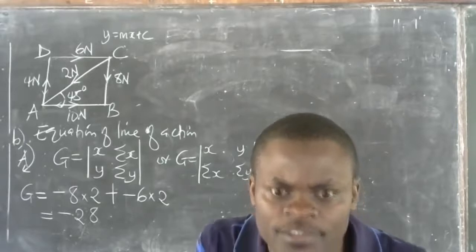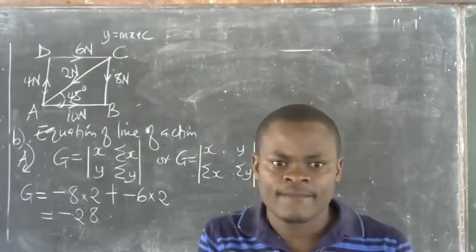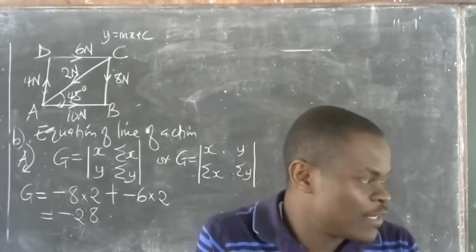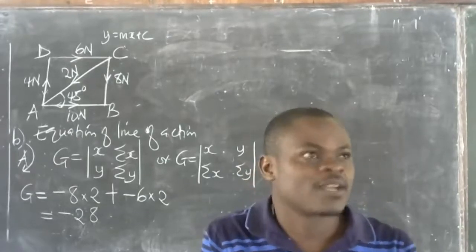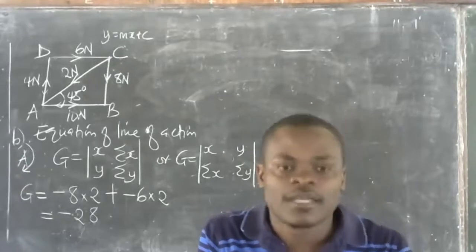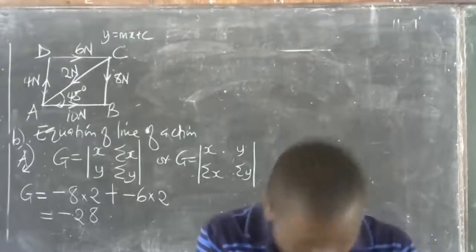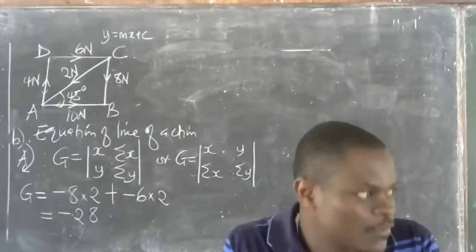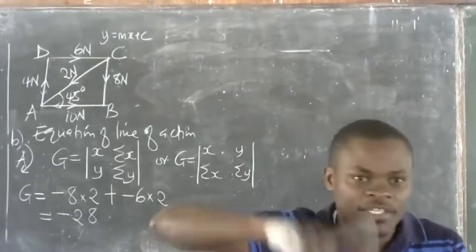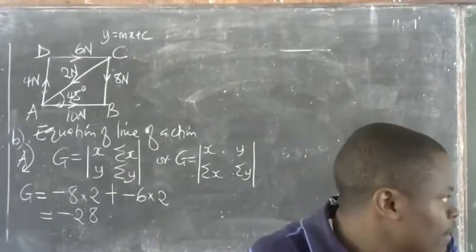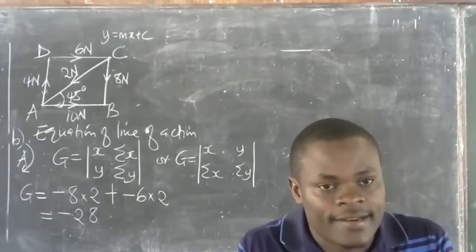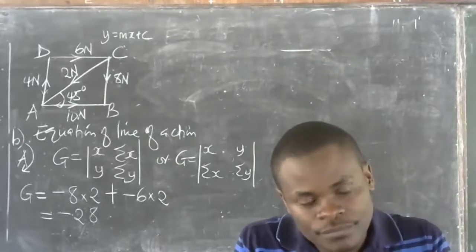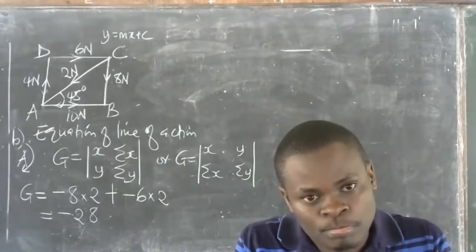Excuse me, teacher. Yes. Teacher, why is our 6 a negative? Because it is a negative moment, because it is a clockwise moment. Clockwise moments are negative and anti-clockwise positive. Do you see how the 6 Newton's force is clockwise about point A? It provides a clockwise turn. That's why it's negative. Yes, teacher, I've seen. Thank you.